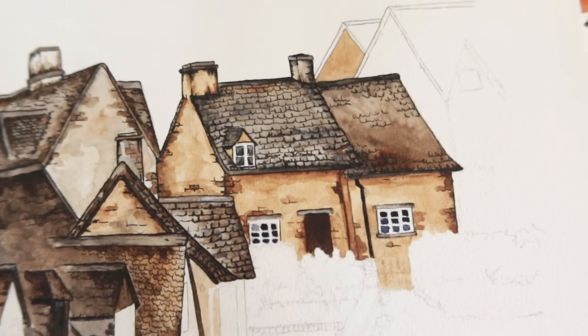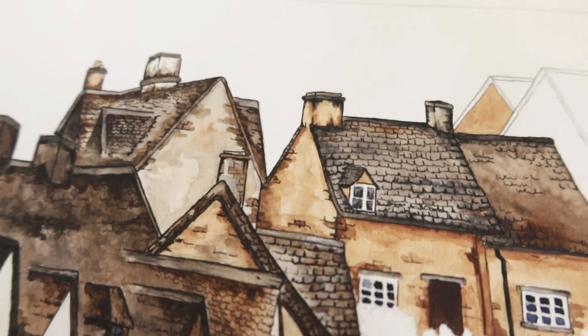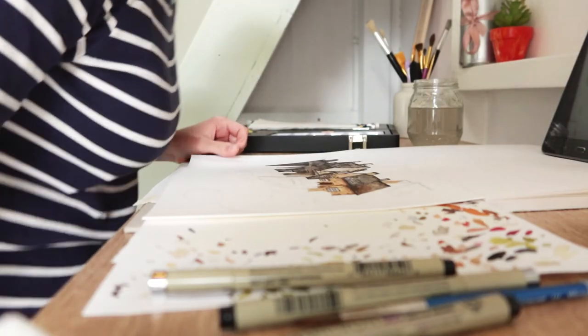I'm not going to just put away this painting again for 6 months. I really want to finish it in the next few weeks, so we'll see how we go.